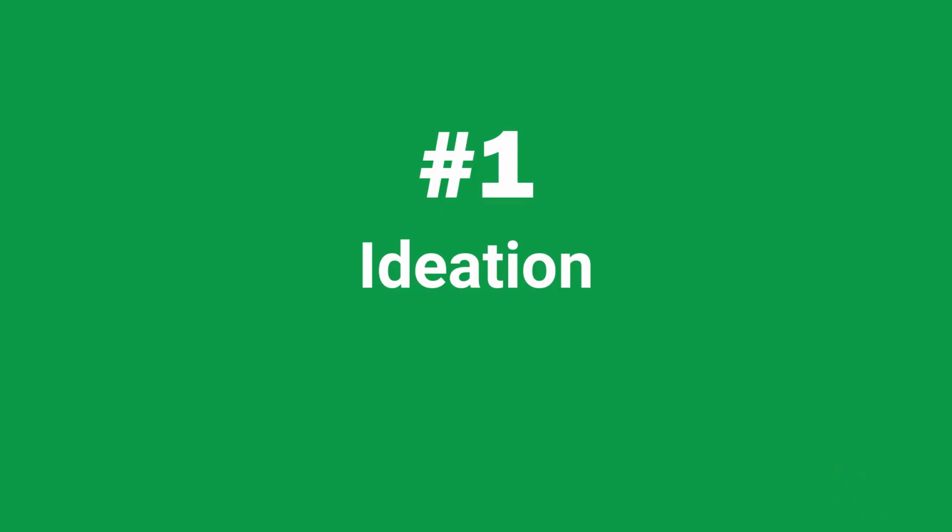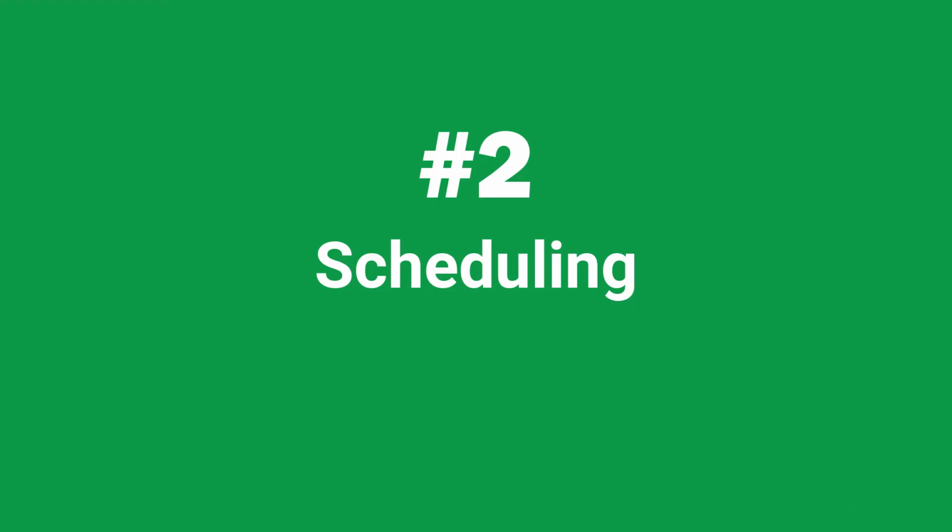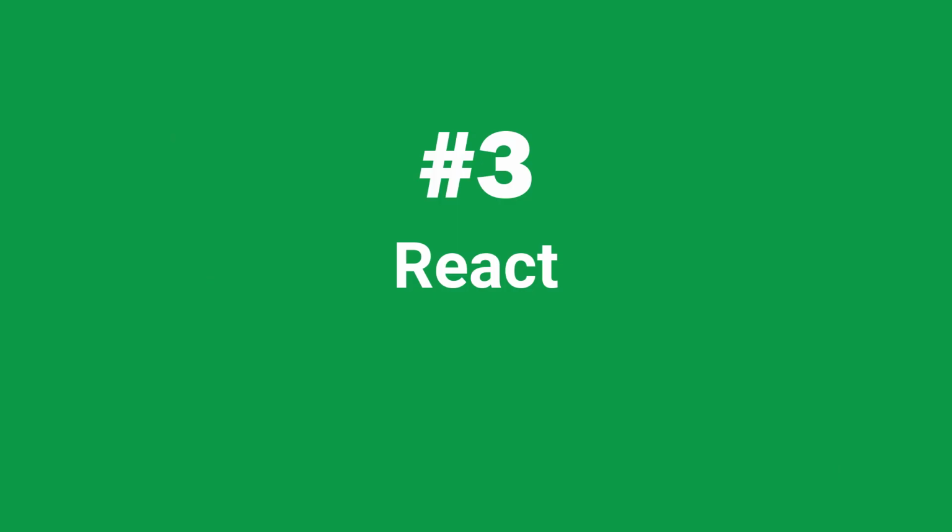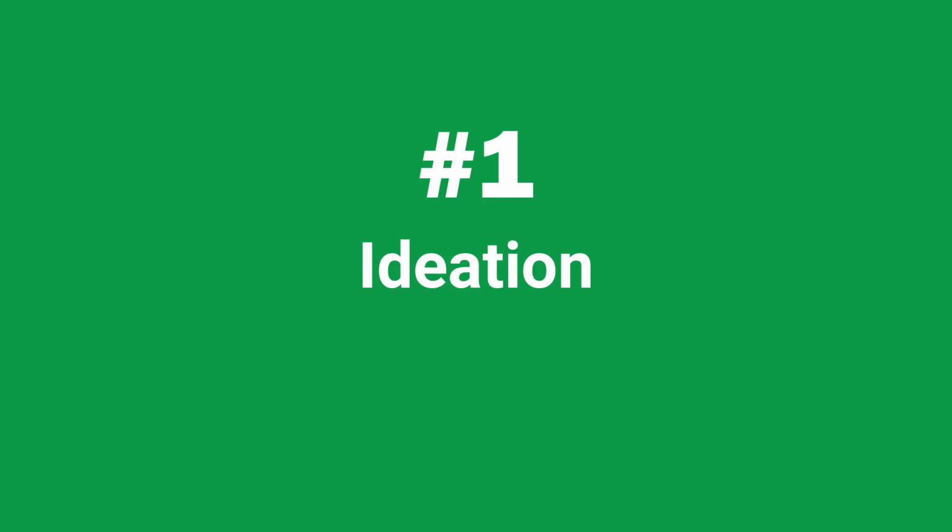What I'll do is start with explaining to you the 3 main steps to this entire YouTube planning Notion setup that I have. The first is ideation. This is where you list down all your video ideas so that you can organize them later. The second step is the scheduling. This is where you put a date for each and every video that you're going to publish. And the third step is react. This is how you will react to certain types of situations based on the information that you have in Notion. And this way you can mitigate risk and make sure that everything is smooth sailing with all the right communications to the right people. Let's start with creating a video list for our ideation stage.